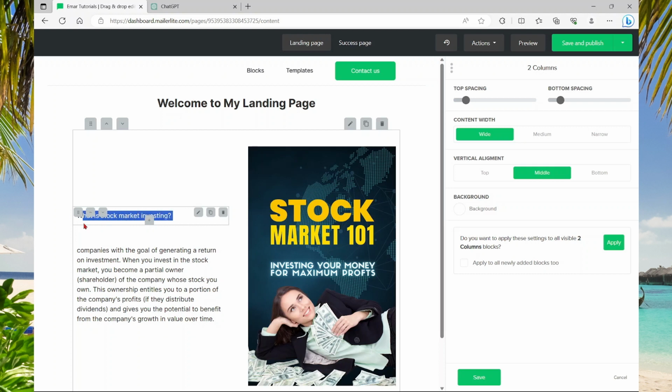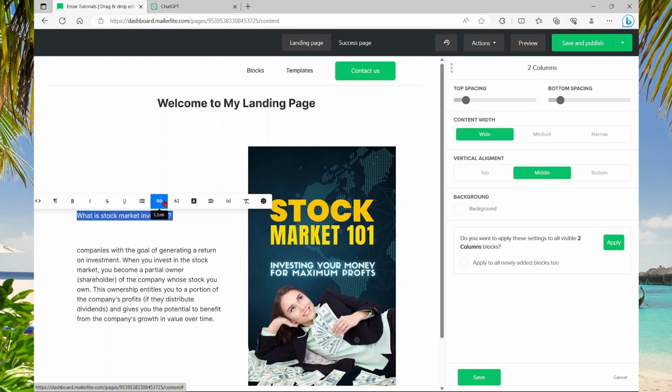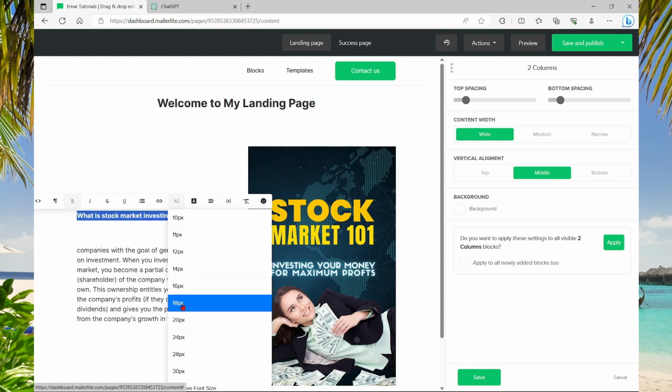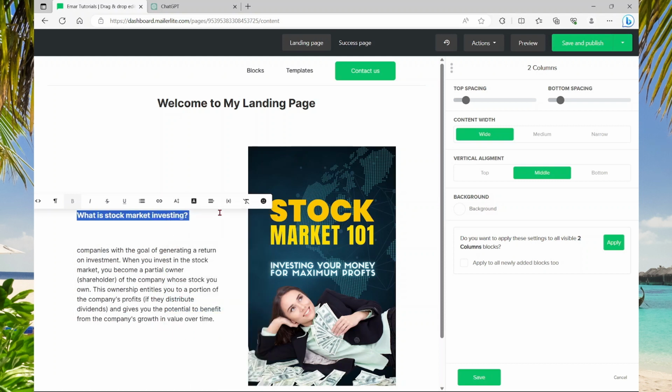So now I'm just going to highlight this black piece of content, select Control on your keyboard to bring up the status bar, and I'm going to make it bold, and I'm going to increase the font a little bit to make it stand out a little bit more, right? So I'm going to say 18, that's a little bit fine, and I'm going to center it, align center.